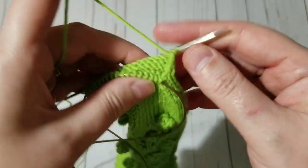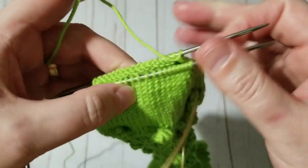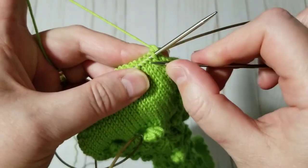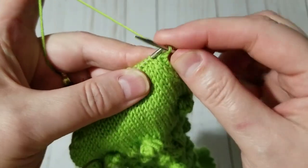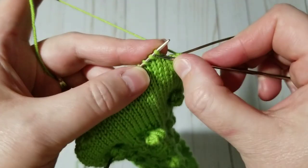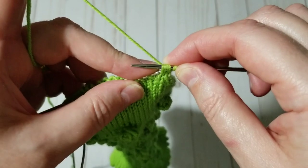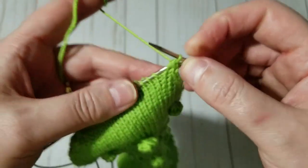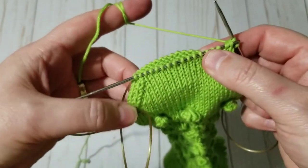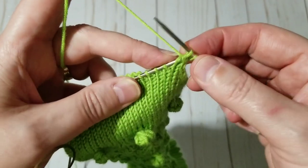And this is the decrease row. See, this is how it looks like. So don't forget the first stitch is a knit stitch, and then slide. See, it depends how you want it to slant, right? So I want to slant it towards this side, so that's why I do it. And when I'm doing this, I just knit two together. Okay, so I will continue knitting.